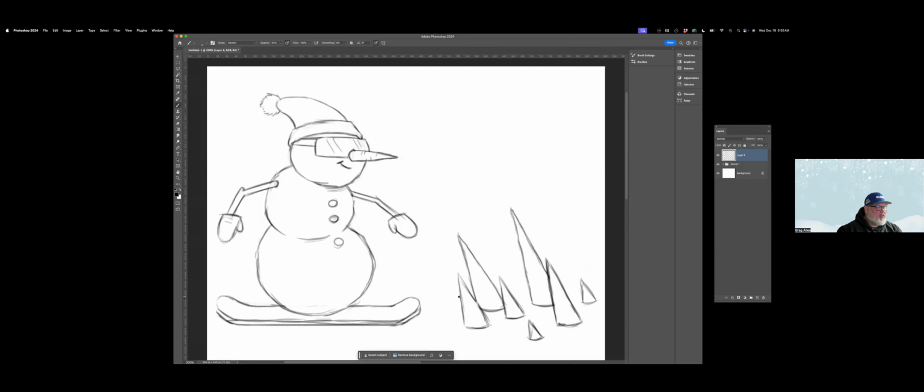Now, you might just be inclined to put stripes on like this. Obviously, that looks like it doesn't work. So you want to follow the form of these. And since they are cylindrical, you'll want to make sure that they are curved stripes. You could put some close to each other. You could put some far from each other. Don't worry about it. Just go all the way up on each one.